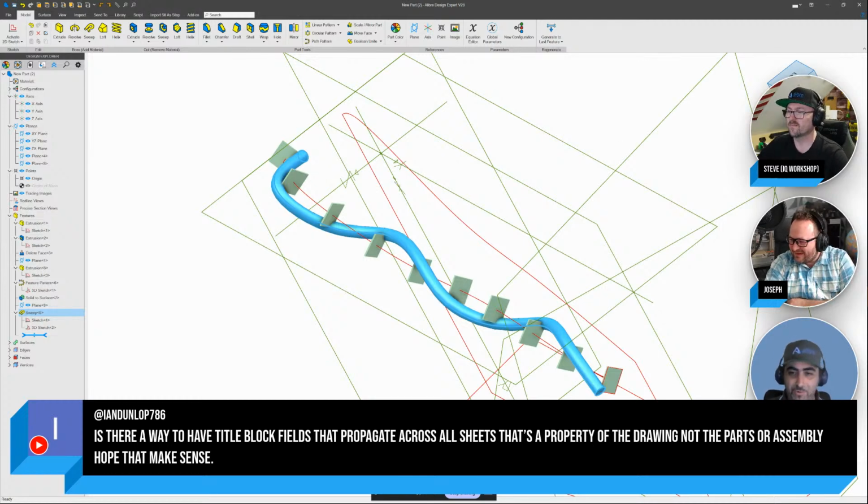Yeah. Not yet. I'm working on that, but I do think that you can have, in a title block, custom properties show up. So if you make a custom property, I think you can enter it as a value in a title block.